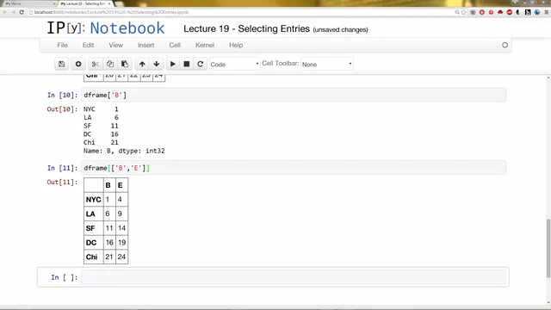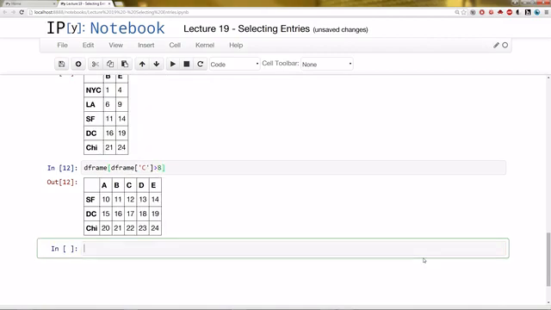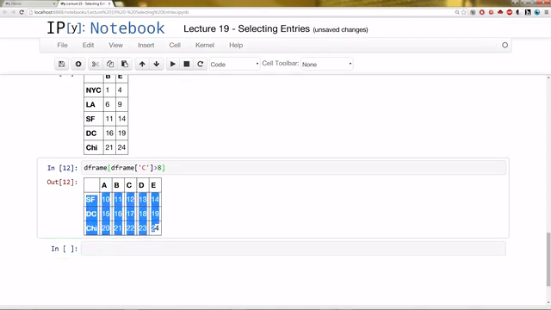And just like we did in the series, we can use Boolean logic as well. So we can say, give me the DataFrame values where the C column is greater than 8. And if we pass that, it's going to give us this as a return. So it's giving you every row as the answer where C was greater than 8.